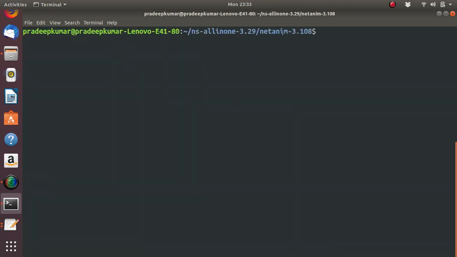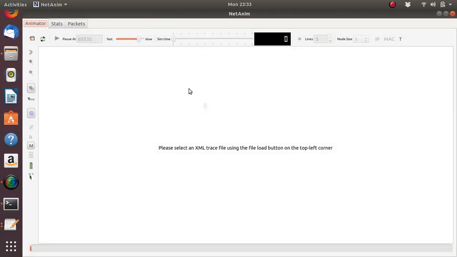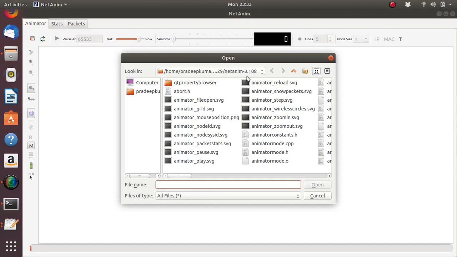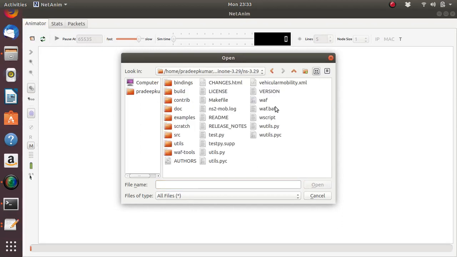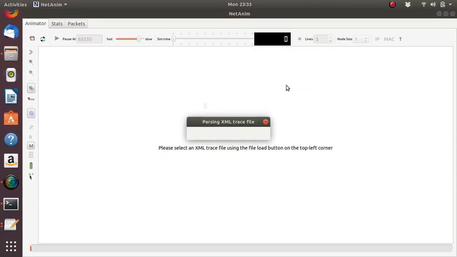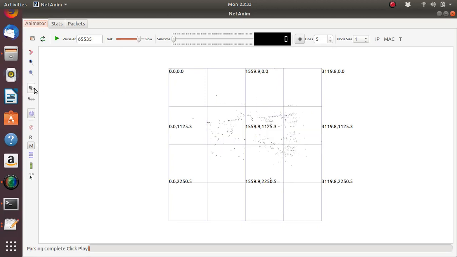You can see there is a NetAnim green color file that indicates that it is installed, ./NetAnim. So this gets opened. Now here when you click and go to the folder Ns3.29 and vehicular mobility, you got it.